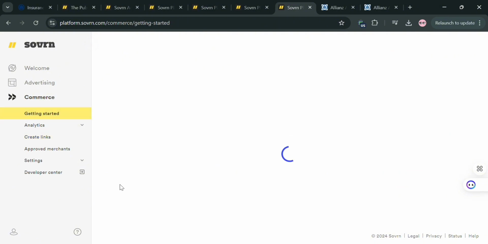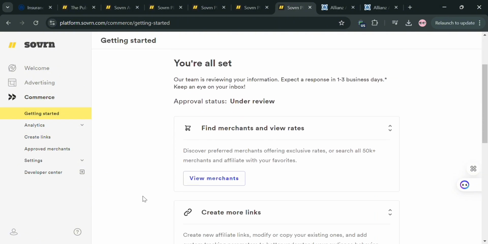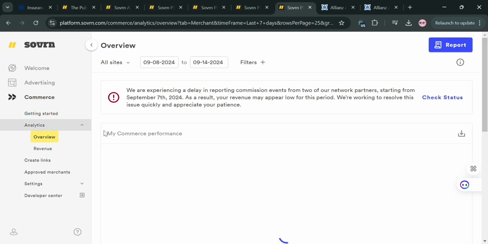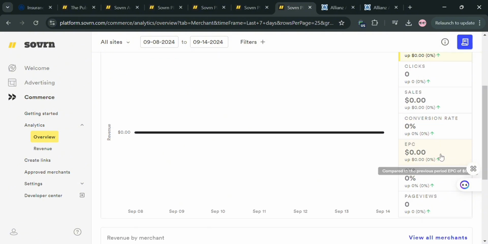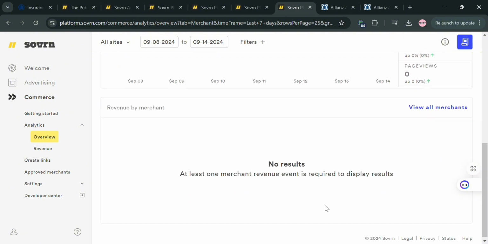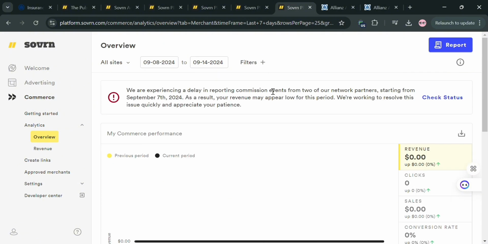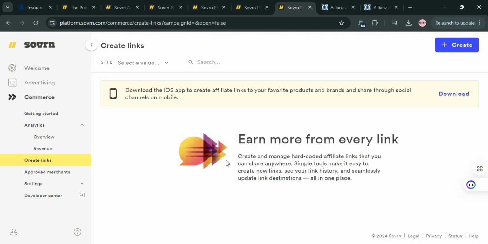And also under this Getting Started, it will show you the step-by-step process on how you can set up your account on this platform. While under this Analytics overview, it will show you your performance, including your revenue, number of clicks you earn, your EPC, OTR %, and many more. So basically, you can check or track your performance, whether you gain or earn a commission from different countries all over the world as your leads.